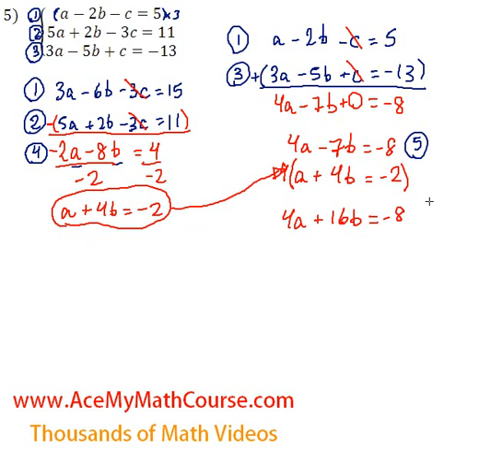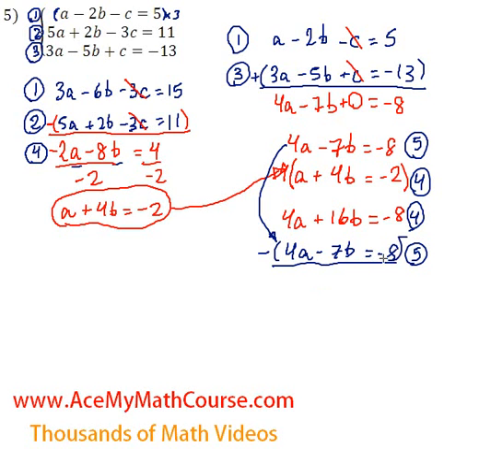And I'm just bringing equation, so this is still number 4. Equation number 5 I'm just going to bring down right below it. Sorry if this looks a little bit confusing in this case. So this is equation number 5 again. There we go. Now we can finally subtract these. Because 4a minus 4a will be 0. Now 16b minus negative 7b is 23b. And negative 8 minus negative 8 will be 0, because minus a negative number makes a plus. So negative 8 plus 8, 0. Then I can divide both sides by 23. 0 divided by 23 is 0. So we have one of the variables already.